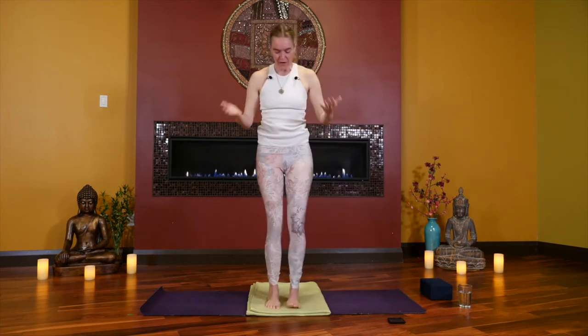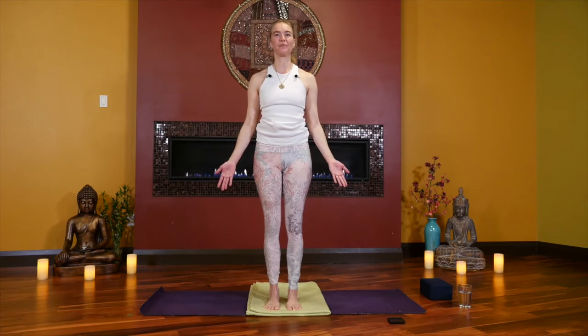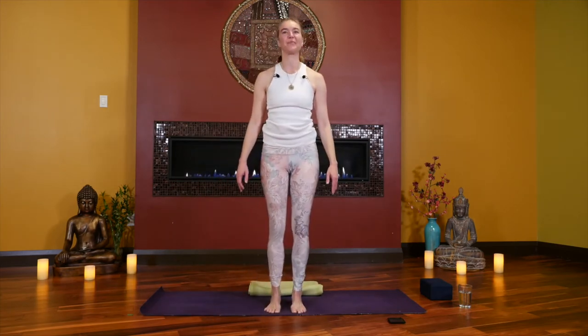Take the palms soft and open to the sides and sense this samasthitihi, this equal standing pose, a new depth of meaning. So now let's invite more Udan, more awareness of Udan into the practice through balancing.